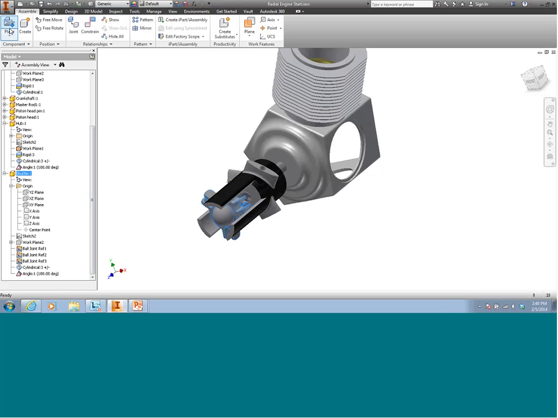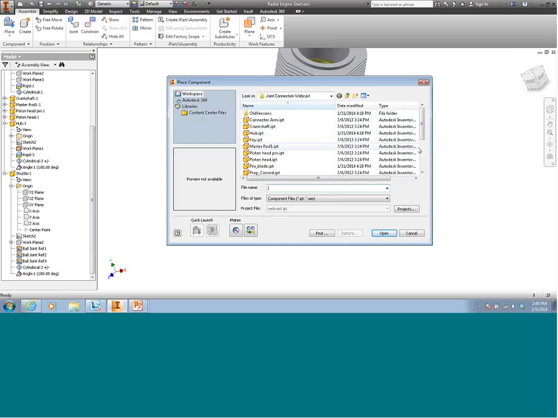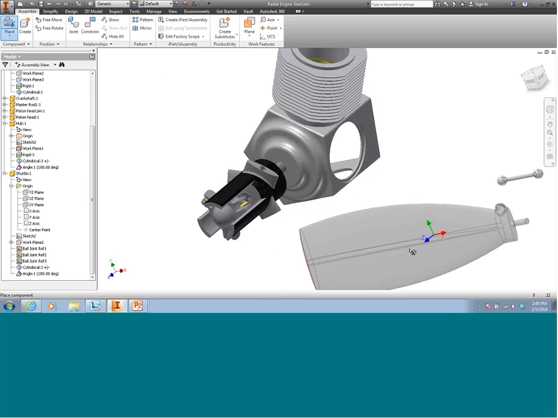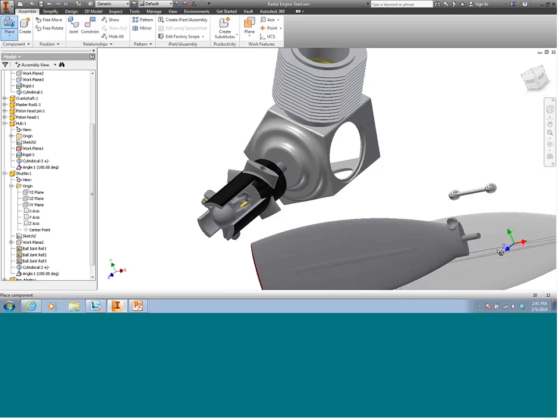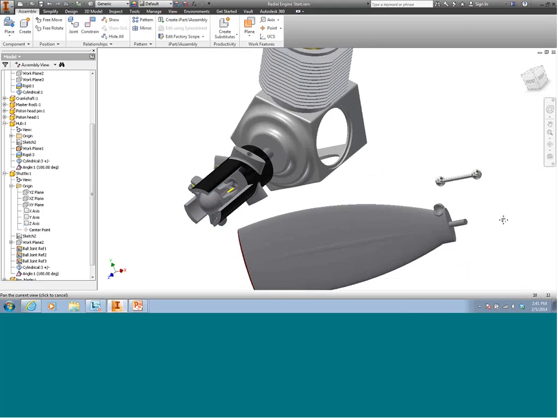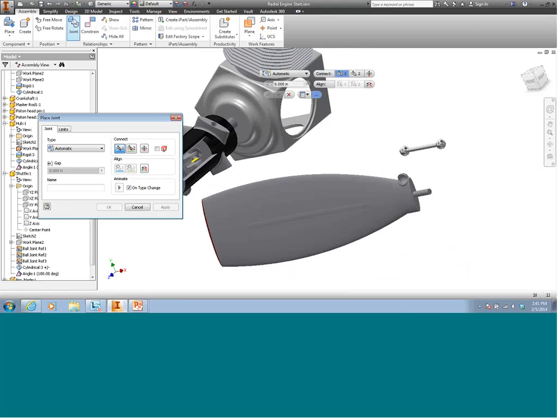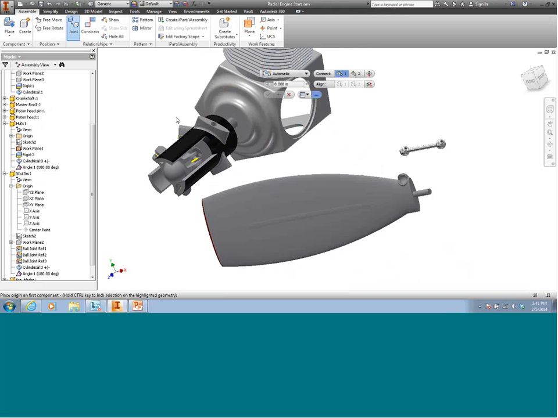Okay, so the next one that I'm going to assemble will be the last two, and then we'll look at a final assembly. And basically this one is the blade. So I'm going to bring in the blade and the connecting rod that are joined with it. So you can see here now I have one instance of each in my model. Again, use the joint command. I'm going to close this place joint dialog box at this point because I want to just show the model a little bit better. I'm going to add rotational here. So this is going to be the blade attaching to the rest of the assembly.